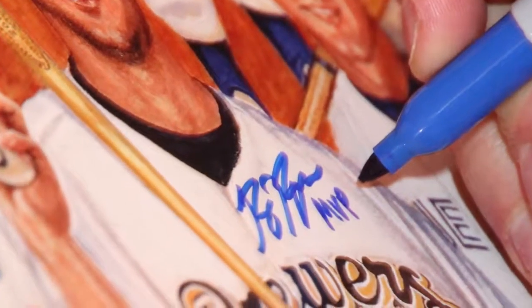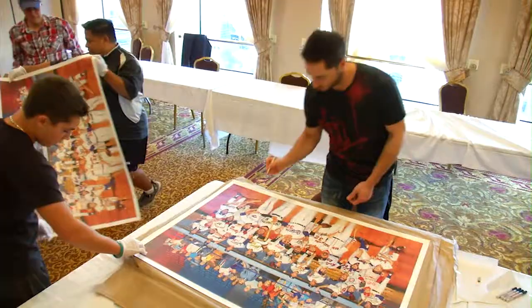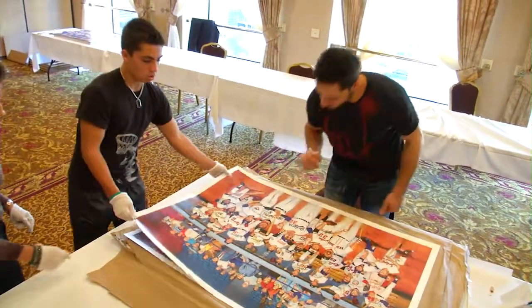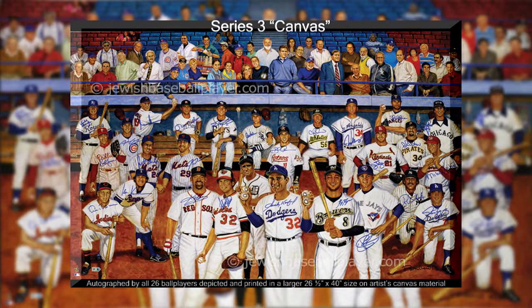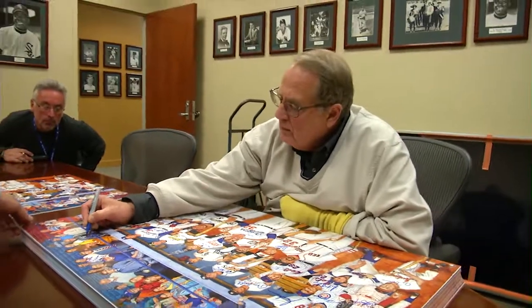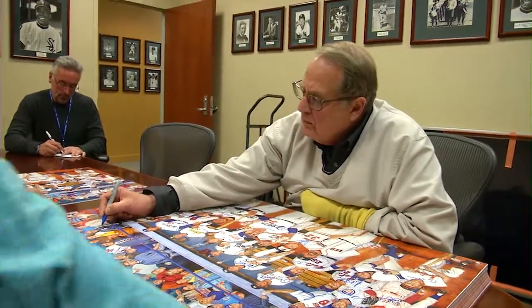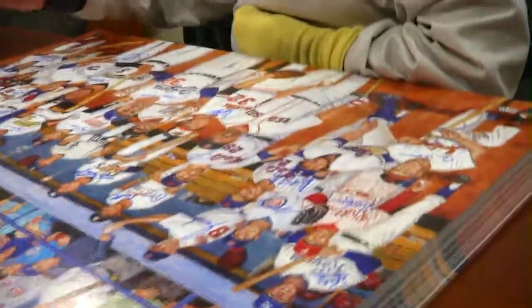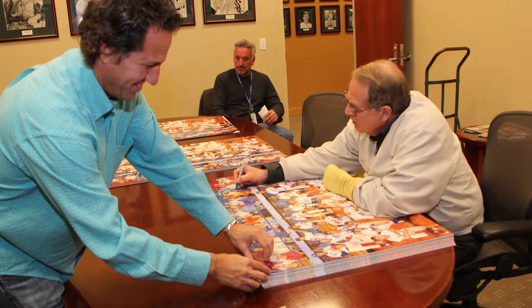So Sandy Koufax says Hall of Fame 72. Ryan Braun says MVP 2011. Everybody has an inscription. The third series we did on canvas, when they're slightly bigger and they're on canvas and all the players have signed it. Those look beautiful. The fourth series is not only the players signed, but also all the guys in the crowd. Larry King, Theo Epstein, Bud Selig, Marvin Miller, Jerry Reinsdorf, Rob Reiner. So that's the fourth series.